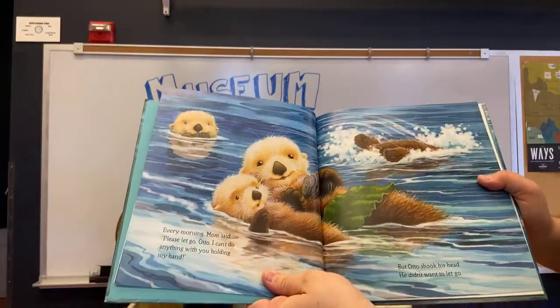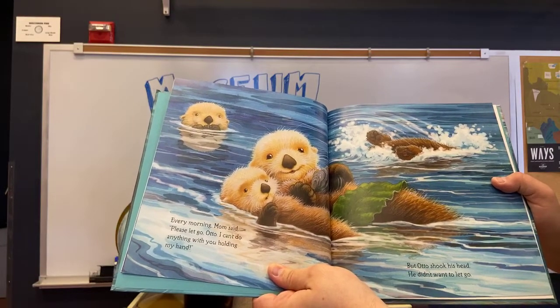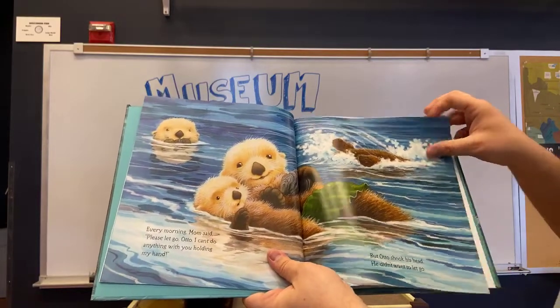Every morning, Mom said, "Please let go, Otto. I can't do anything with you holding my hand." But Otto shook his head. He did not want to let go.